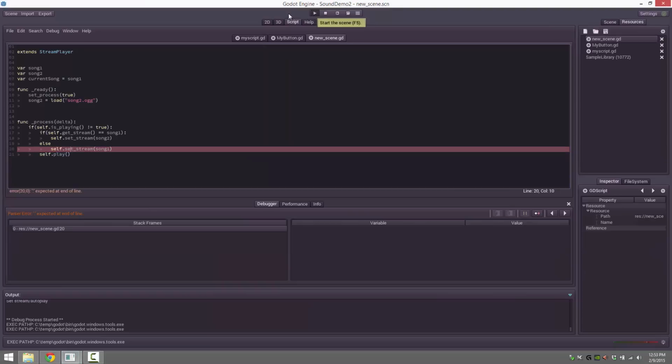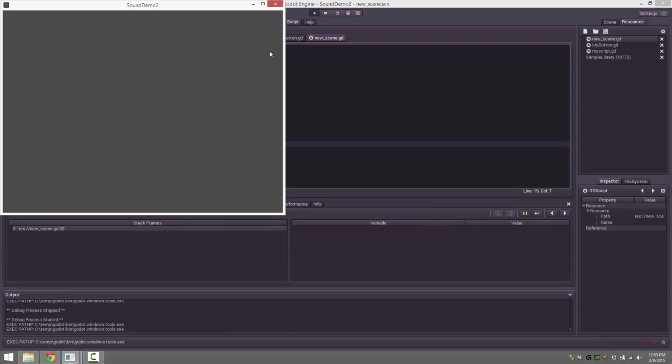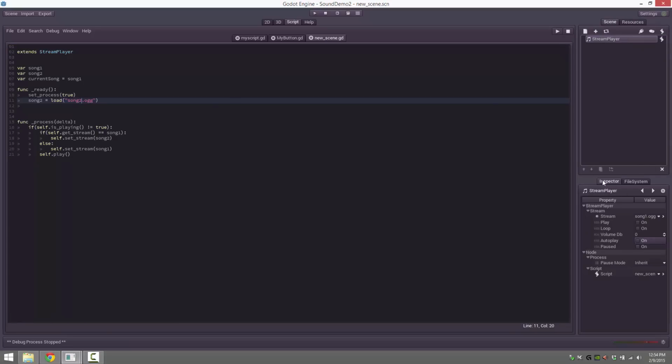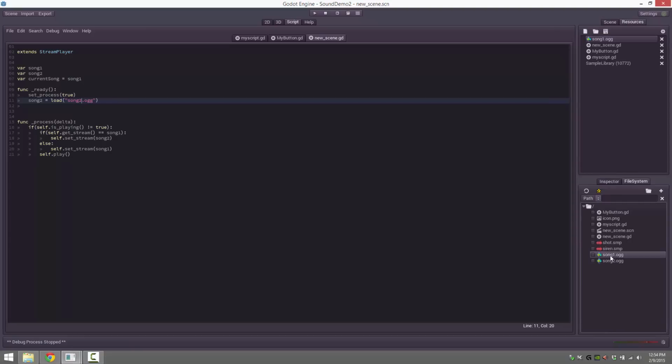It'll give me an error because I forgot a semicolon. There's song 1 over. Alright. Song 1, set it to song 2, set it to song 1. Loading song 2. Over here I am loading song. I obviously have a logic error here. Loading song 1. Let me just check to see what.